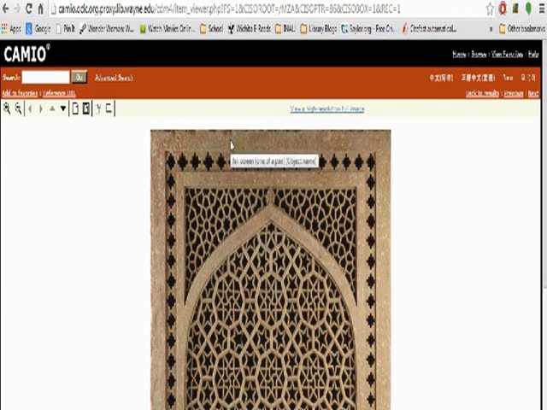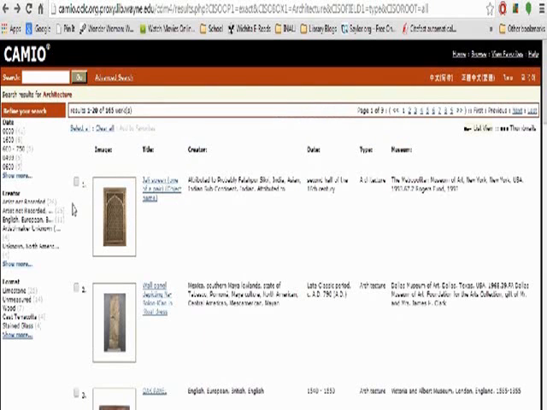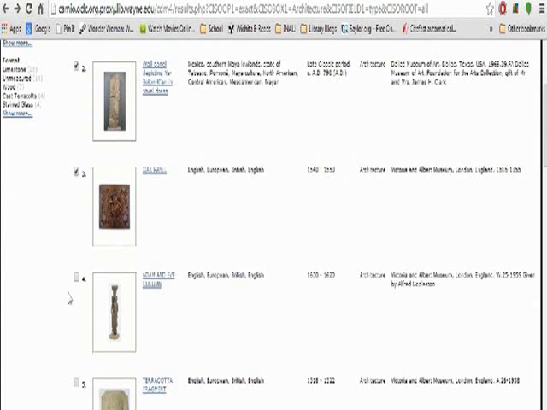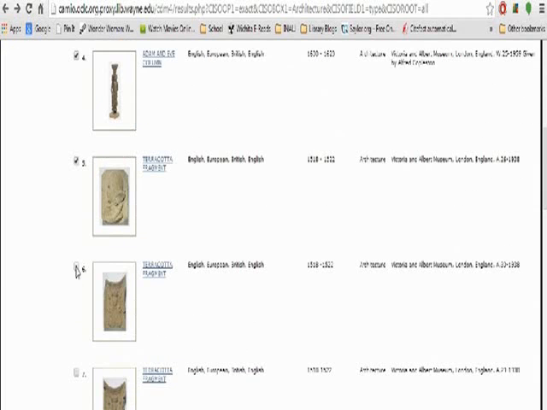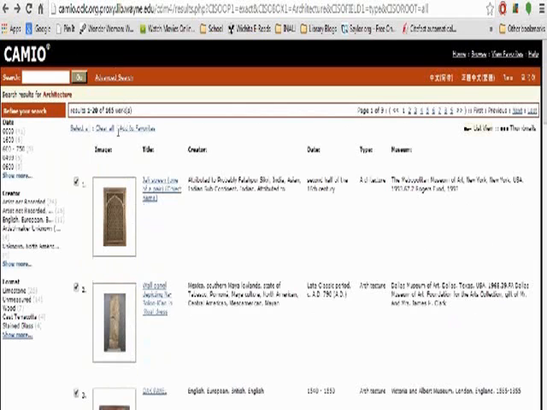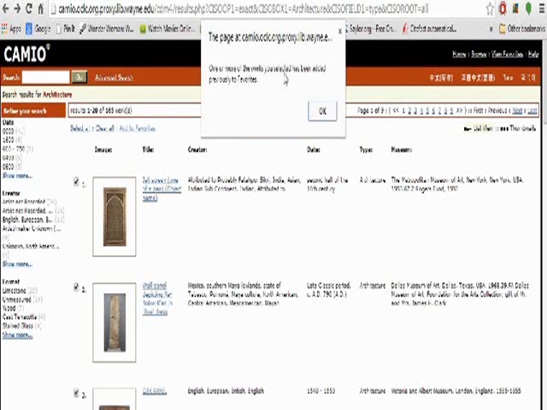And you can do that for as many items. Something else you can do is that you can add a bunch of items at once. So say you just wanted to click a bunch of items, and then you can add selected items to favorites up here, and it would add all the items you selected into your favorites.